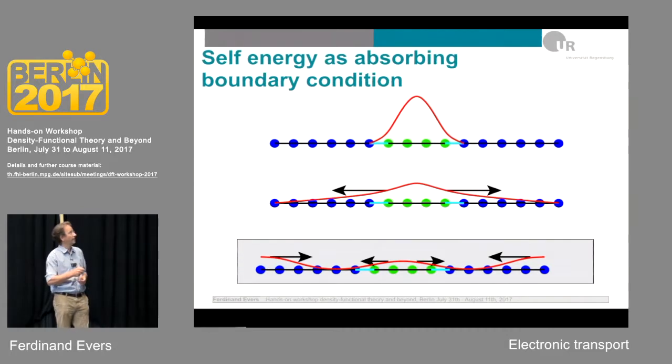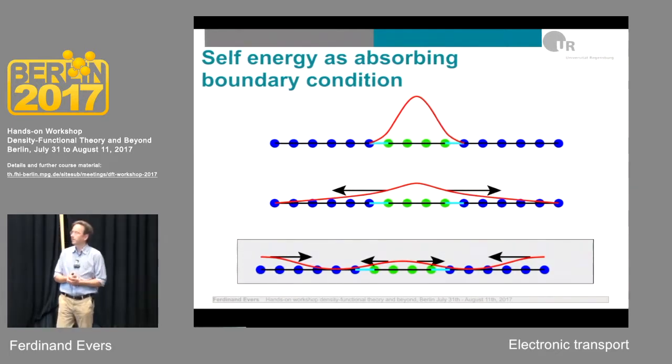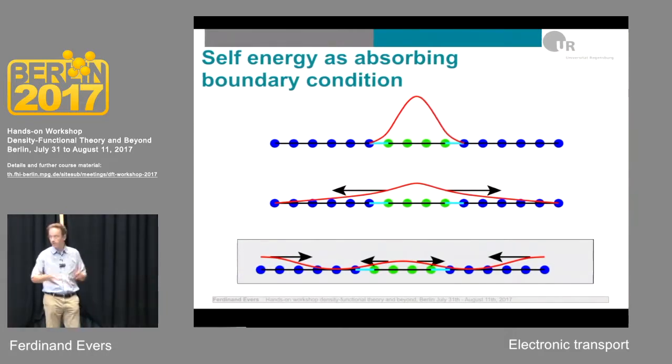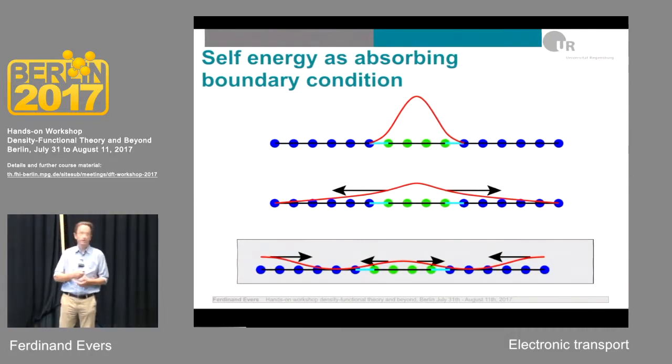Now, in our calculations, they are not actually infinite. We only have a finite number of blue dots. If we would now really do this propagation on the extended molecule, then at some point the wave packet would hit the walls, meaning the outer sides of the gold clusters. And once it hits the walls, it's going to slosh back and forth, which means in this finite-size system I cannot very well investigate the long-term dynamics of the wave packet. That's not a surprise for anyone, I don't think.